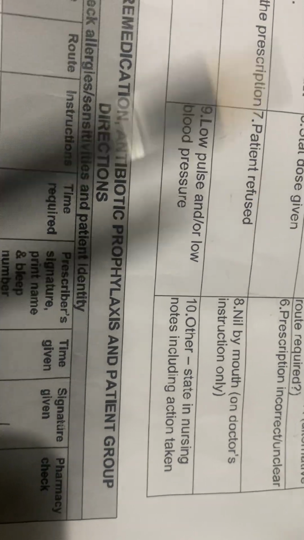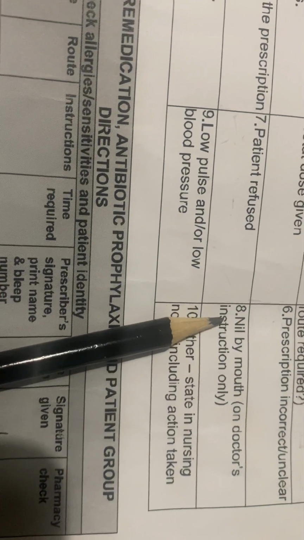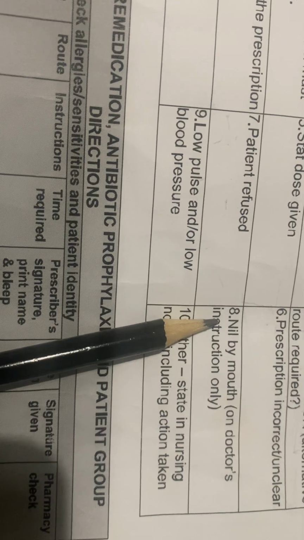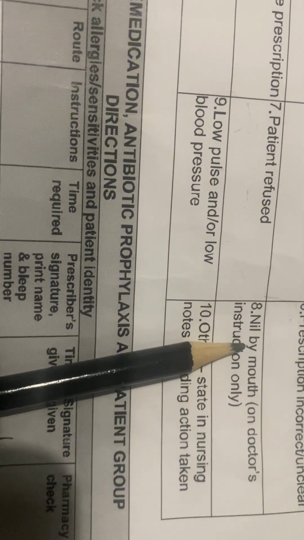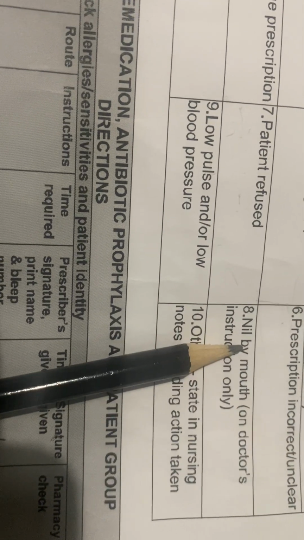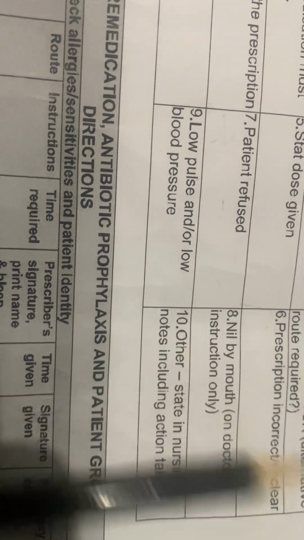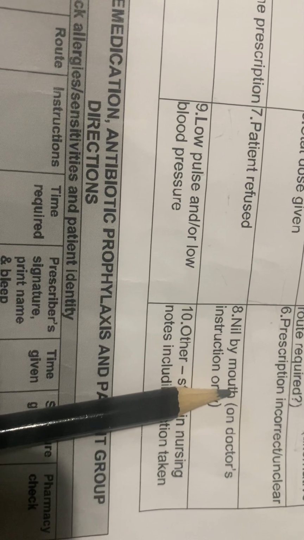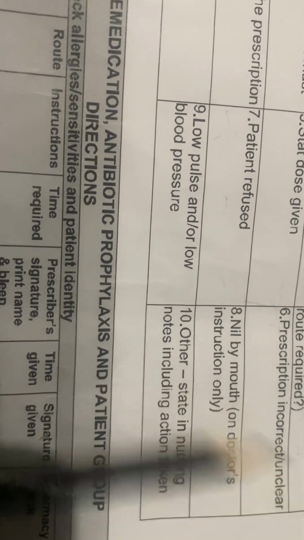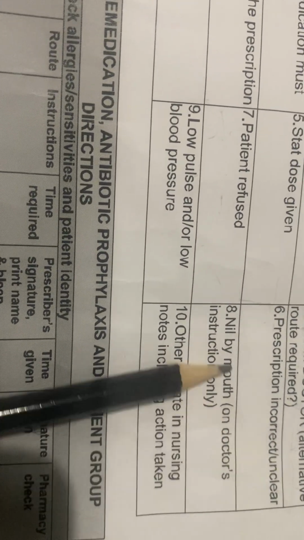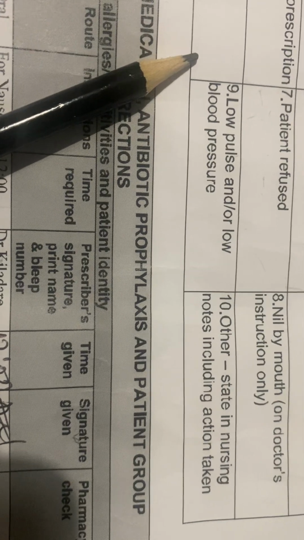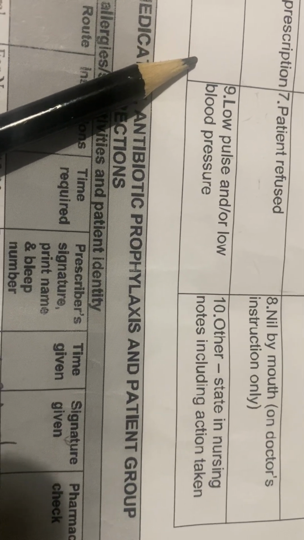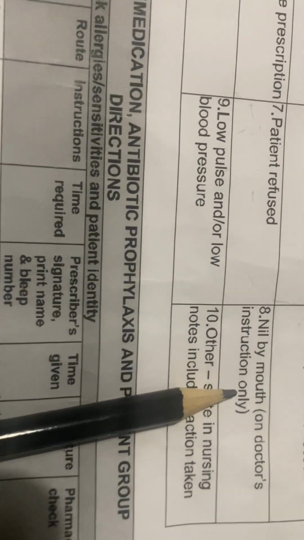All right, maybe this patient has been vomiting, is having nausea and vomiting. You can't give the patient that is having nausea and vomiting medication orally because she will throw it up. It will also irritate the patient. She is going to vomit more. So you can't give it. You code it on doctor's instruction. All right? Now, when are we going to use code 9?